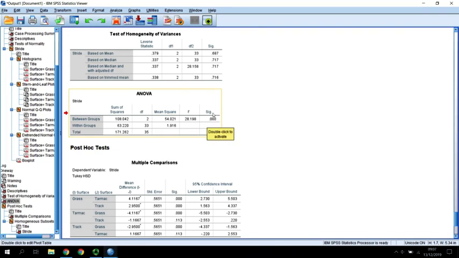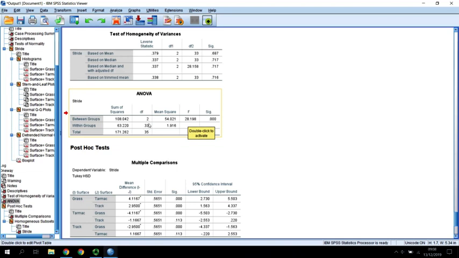And I'm going to look at my p-value first on the sig, so I can see that there is a significant difference somewhere in between these three levels of my independent variable, so between grass, track and tarmac. And I'm also going to report this test statistic here, the F value, so I'd write that in my report. And I'd also write these two types of degrees of freedom. So I've got a degrees of freedom 2 here, and then I've got an error degrees of freedom here.